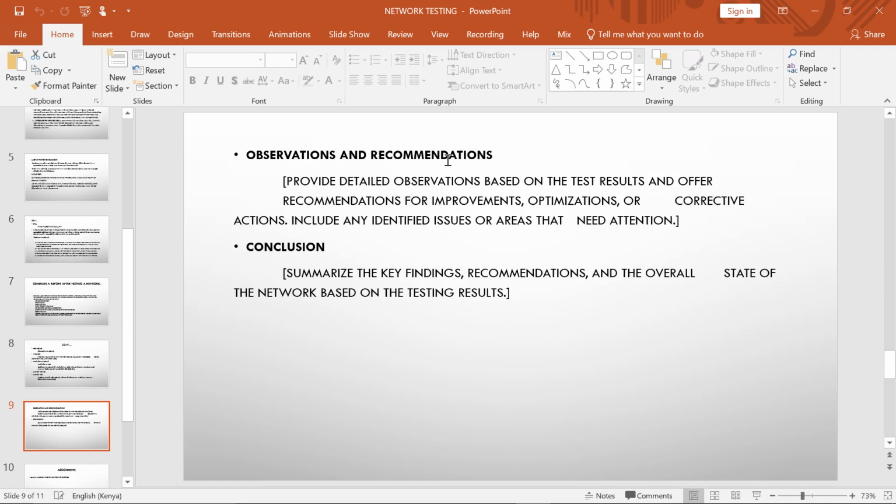Observation: how did you see it? When using ping or packet loss, did you see some data lost? You indicate yes or no. In the summary part, you summarize all the findings, recommendations, and the state of the network based on the test results. In conclusion, you give the summary of the network you tested, the recommendation, and the overall statement.